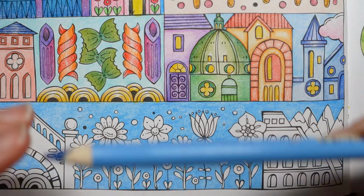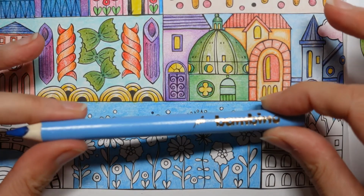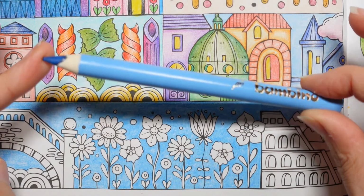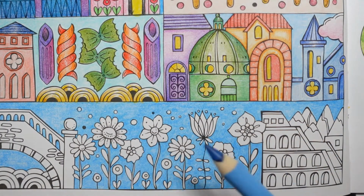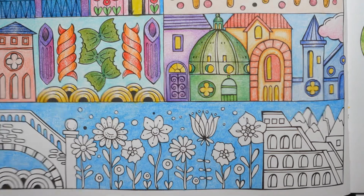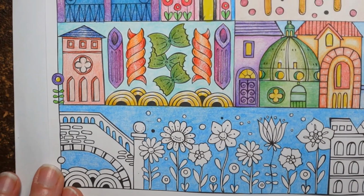I'm using my Bambino Jumbo crayons. These are lovely large pencils actually, and I think this has got the clay crayon in the centre, I'm not sure really. This is the lightest blue, and I've just done all the sky in as even a covering as I can. I'm not brilliant at doing it evenly, but that's what I've tried to do, and I thought I would do that off camera because it's not very exciting, and we can crack on with the buildings and the flowers and things. So I'm just going to move it across.